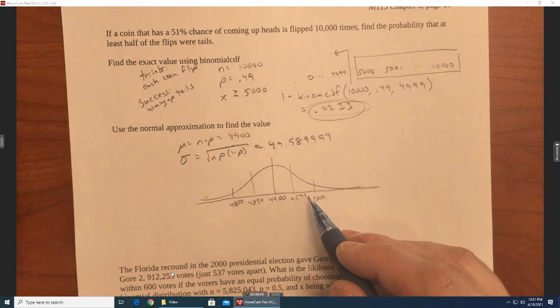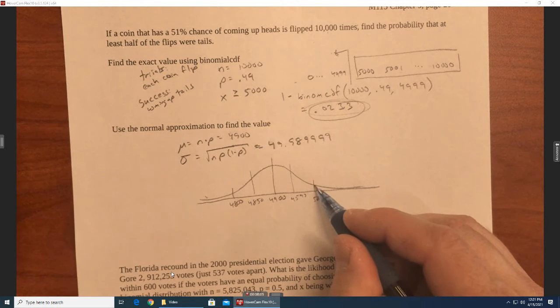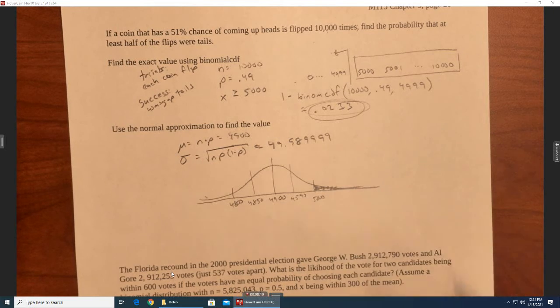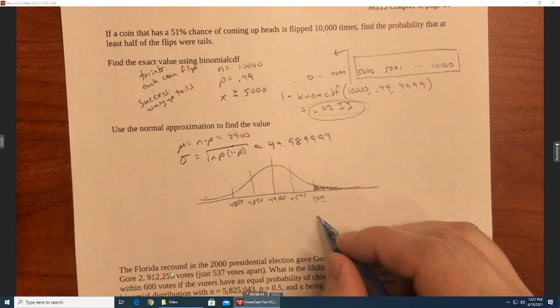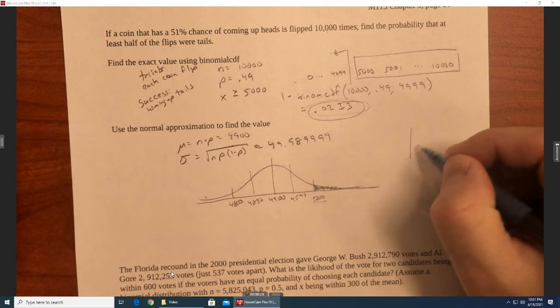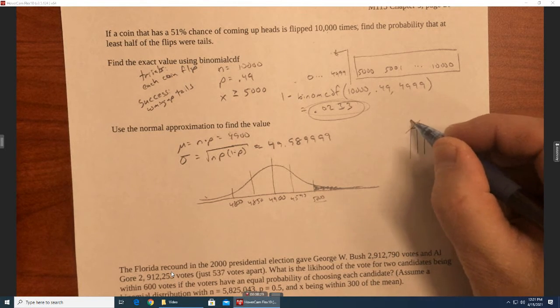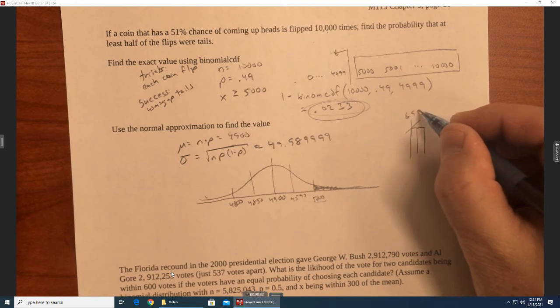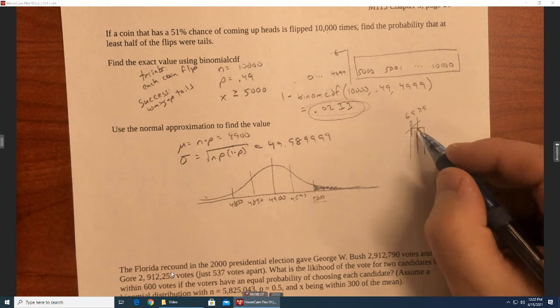We're actually trying to find the probability that at least half the coin flips were tails. That's going to be from over here. This is 2 standard deviations above the mean. We're going to go from here and to the right. Almost. We're not going to be going from 5,000 over. What we actually do is, remember when I was introducing this with the n equals 15 coin flips, you end up having to come slightly over. We went from 6.5 to 7.5. That's how we found the probability of getting exactly 7 heads.